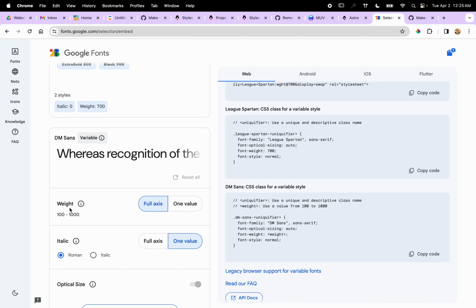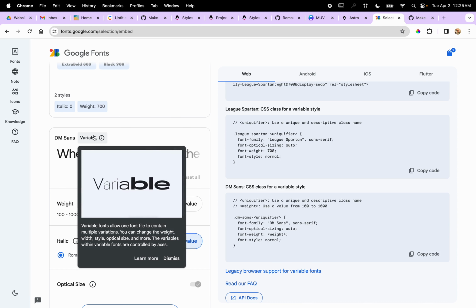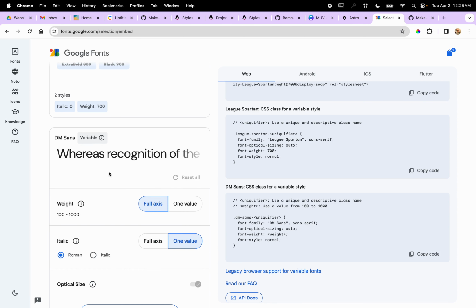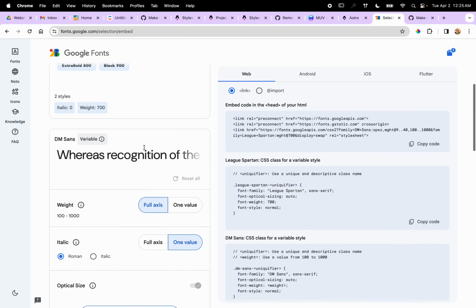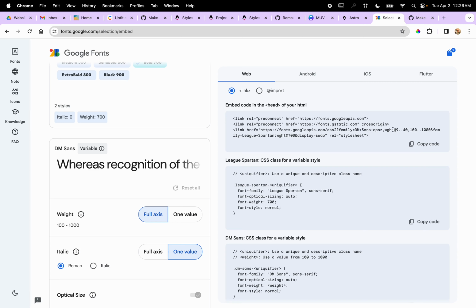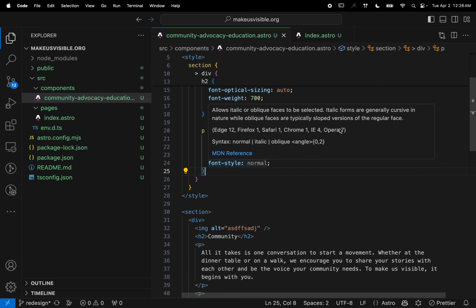So it's either one value or everything. Variable fonts are kind of new, at least they're newly supported, and so maybe it's more performant now to just download this one recommendation over here, and you get all the different variations. So we'll do that over here.